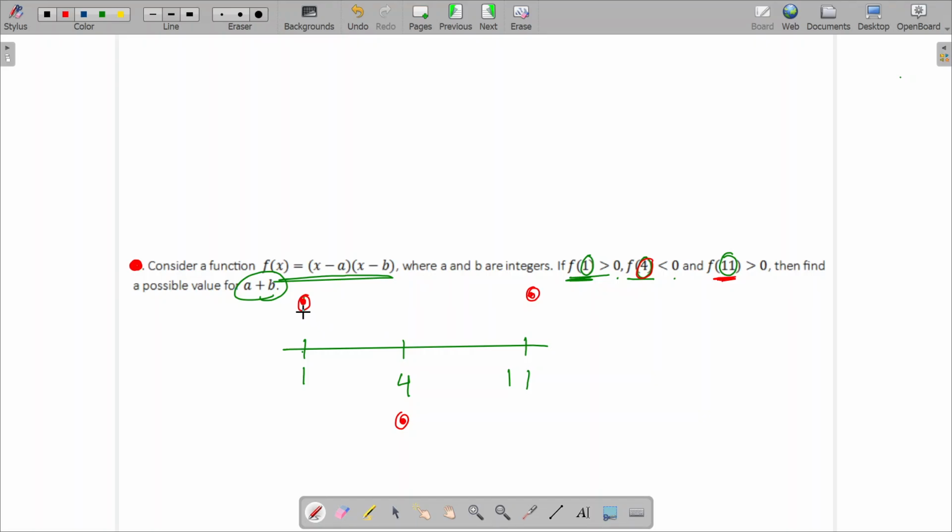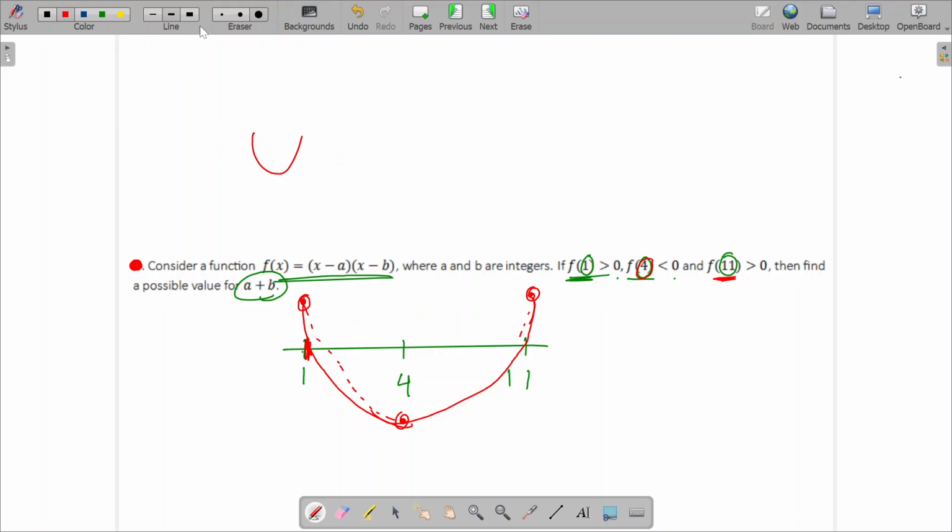Now you got a graph. In the question, the leading coefficient is positive. So if the leading coefficient is positive, the graph will open upward. So I'll just draw the line, or you can graph it. This will go with this line, and this will touch this 1. Now your graph will look like this.